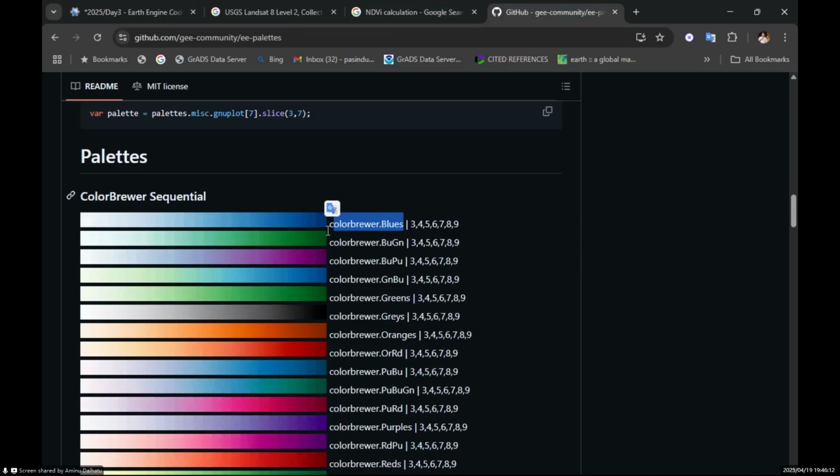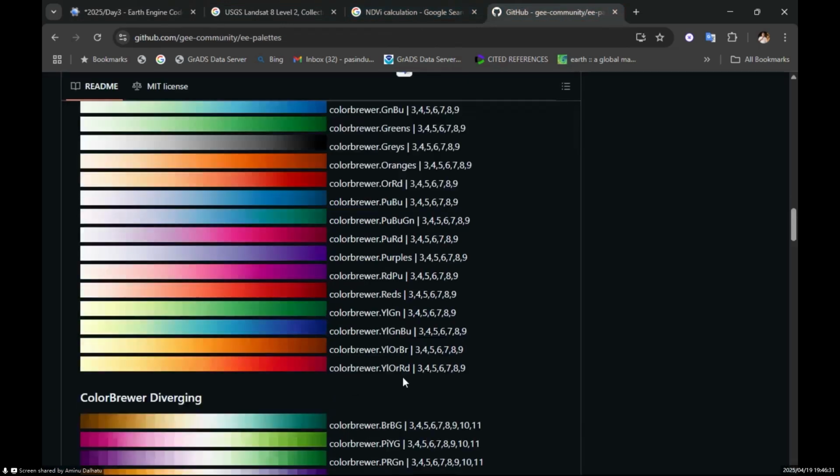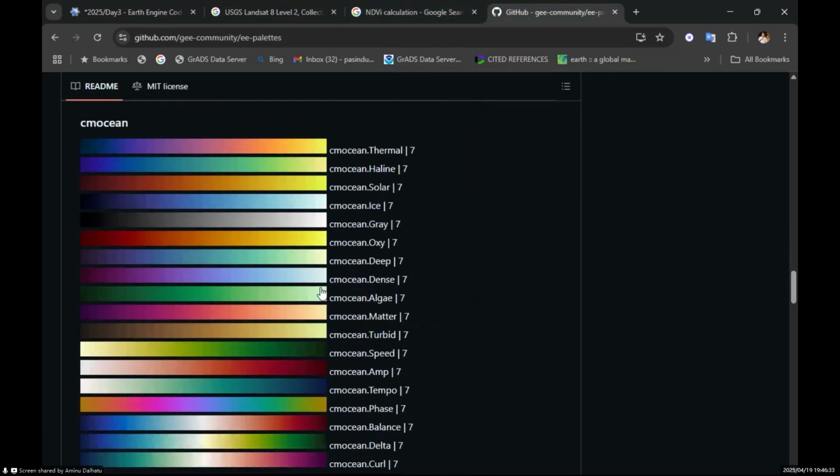You go to here. Color beaver blues, and the maximum number is 9. Paste it, and 9. Not only this one, you can go down as well, but down there the name is changing.